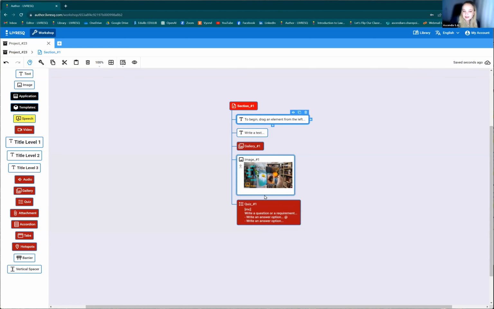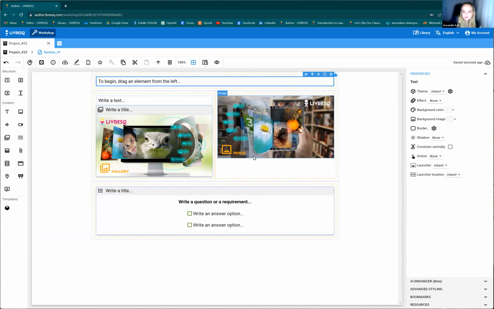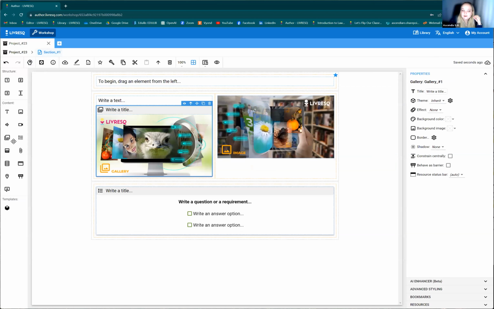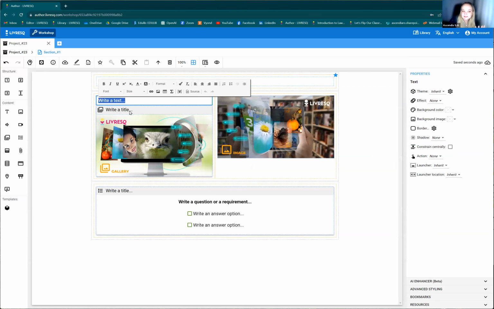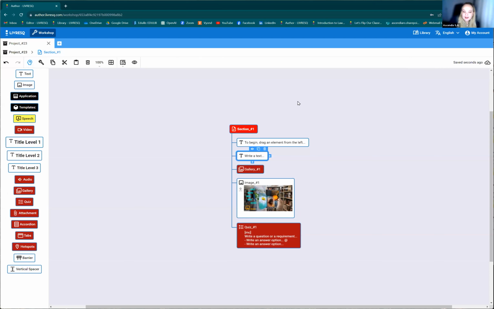Some of the resources you can edit from here, but this is mainly a tool to allow you to have this overview of the project and not to edit. So we use the classical mode of viewing to edit the lessons inside the section on the page, to double click something, add pictures, double click something to add information, double click the text to edit the text. But when you want to have an overview of the entire thing, we use the planning mode. And this is for something that I've already created. If I wanted to add more elements, I can do it straight from here. I just don't have a lot of freedom to edit them.